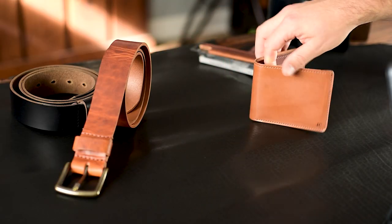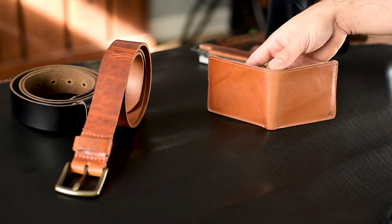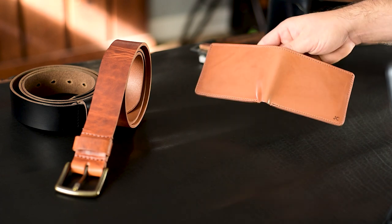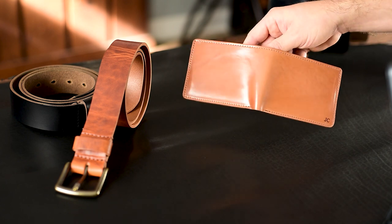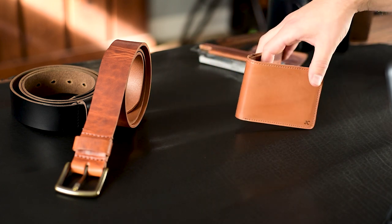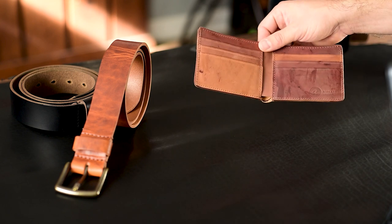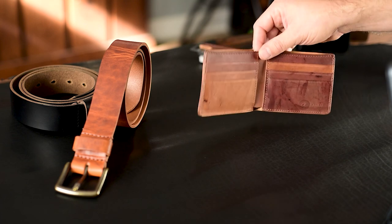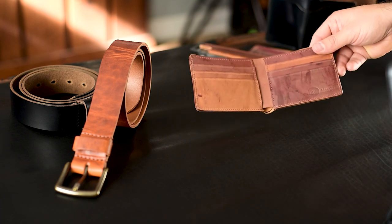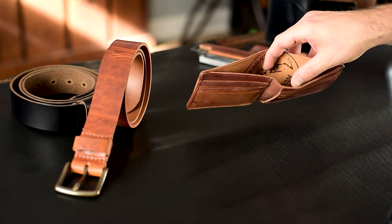Here's the last Johnny the Fox. This one is natural shell cordovan — it's the lightest shell cordovan color and you get a really dramatic patina on this color. This one's also a very nice shell. Take a look at the bright shiny mirror-like finish. This one's been personalized for JC, with a color 8 reverse interior. I love the reverse color 8 because of all the random dye marks and the random color range, and there's a little bit of an opportunity to show off the Horween ink stamp most times.